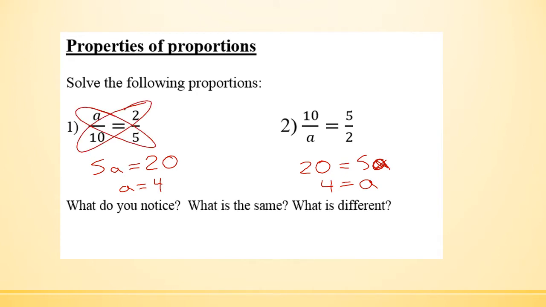What you need to recognize is that these are two different proportions set up, but if you're still multiplying the same numbers, or in this case a variable and a number, when you cross multiply, it's really going to give you the same answer. So when you're setting up proportions on your own, you have to realize that. I know we're not in class, but if you were to look at a neighbor's work and their proportion is set up differently than yours, you both could still be right even if you set it up differently.